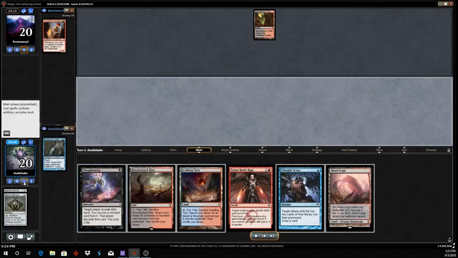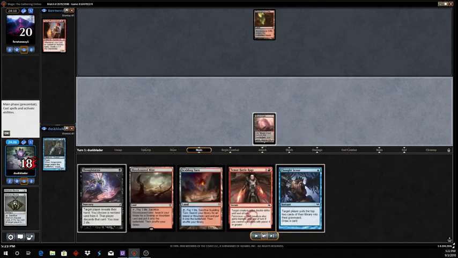We see that we have Snapcaster Mage. Unfortunately, we're going to have to shuffle. We choose not to shuffle away because we have the Blood Crypt here, so that was kind of important seeing that we had that on top, because that's kind of a card you generally want to be.